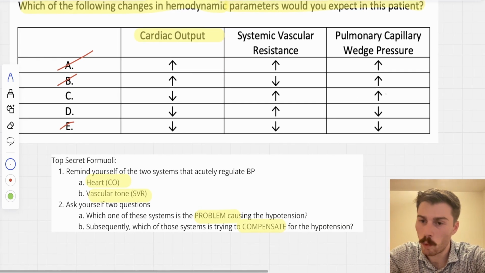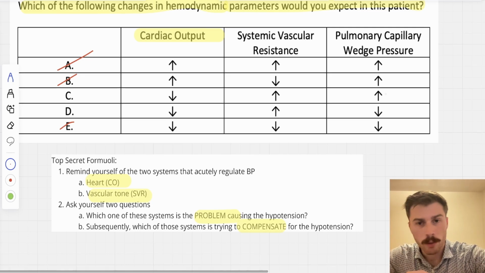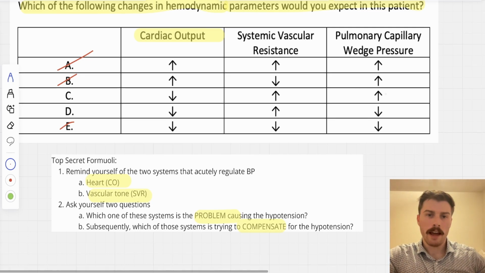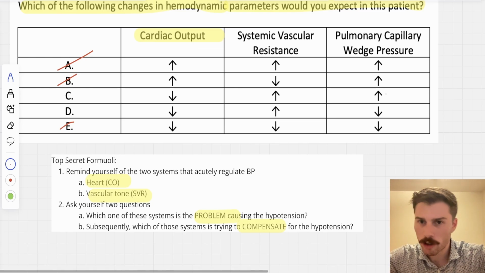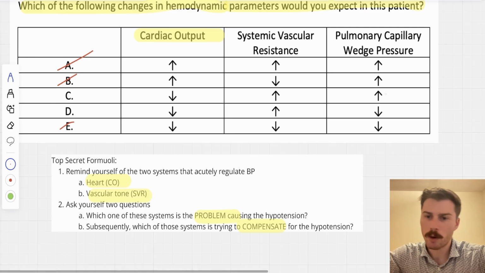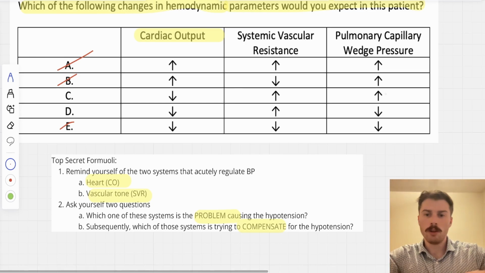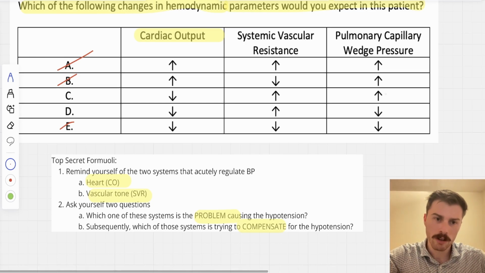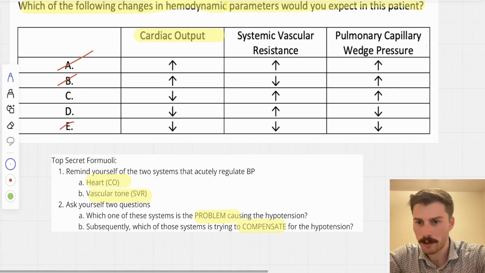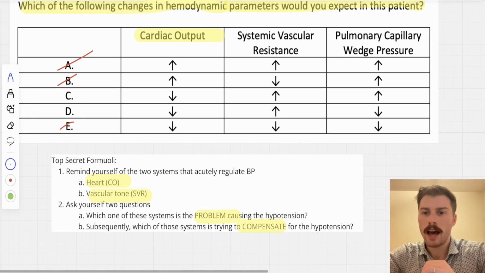The only difference is our wedge pressure. Briefly, pulmonary capillary wedge pressure is essentially an estimate of the left atrial pressure. We put a catheter in through maybe the femoral vein, thread it all up through the IVC into the right side of the heart, get it in the pulmonary trunk, the pulmonary arteries, and it pretty much stops there. We can't really push it through the capillaries without killing people. So the courts don't really like that. So we do a little math-o-magic with our catheter in the pulmonary trunk to estimate the pressure in the left atrium. So whenever you see pulmonary capillary wedge pressure, or PCWP, it just means how much pressure is in the left atrium.